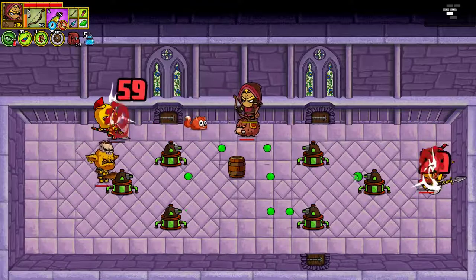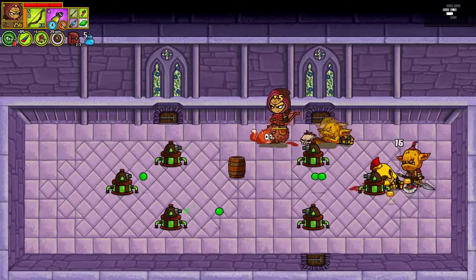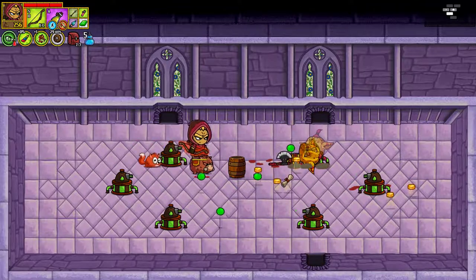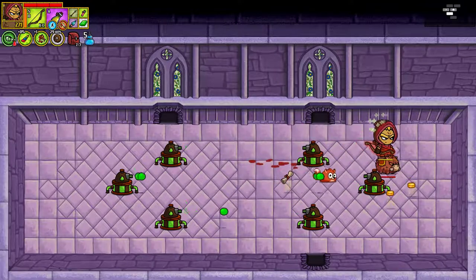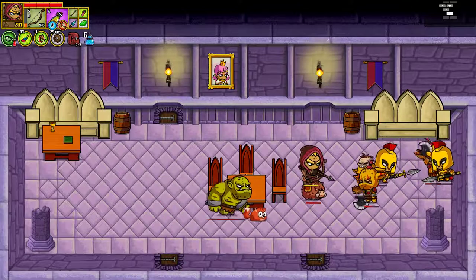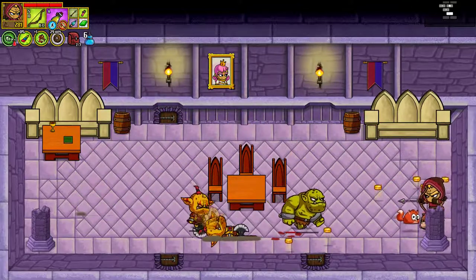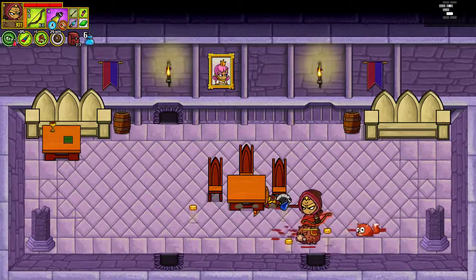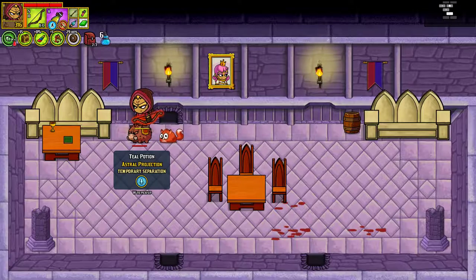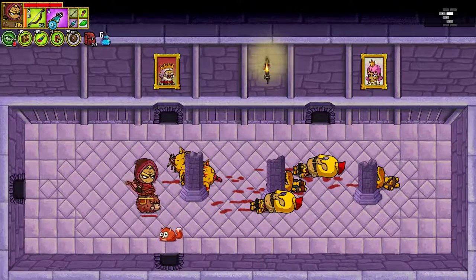Let's see. I should be using my ghost orbs like this. Okay. Sure. I need to get my damage higher. Pick bucket is nice. I need the gold. Temporary separation. Okay, in case we need that. You know what? I'm just gonna leave it right here.